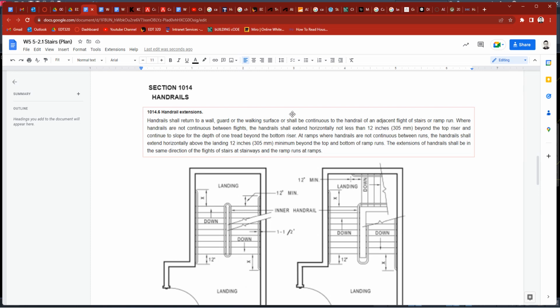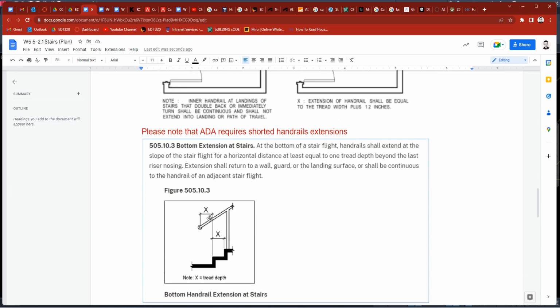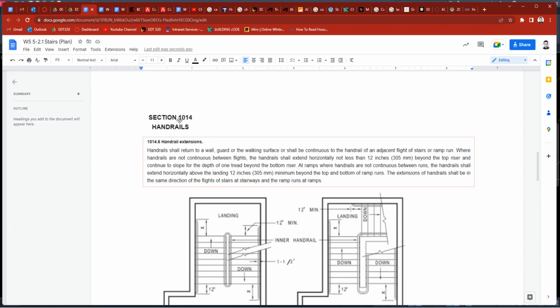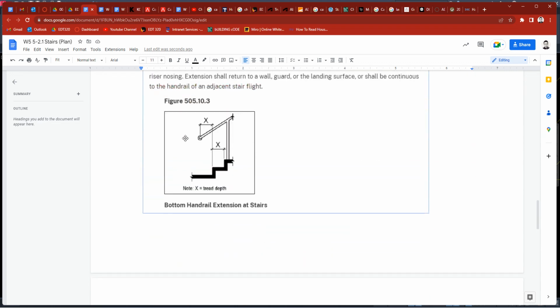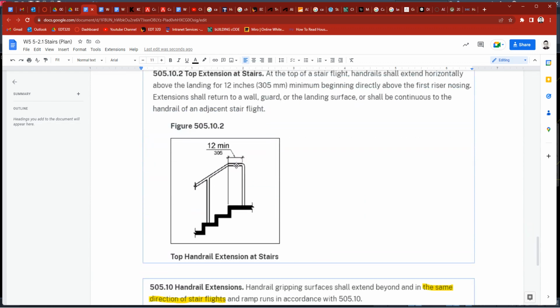You have 12 inches, and at the bottom of the riser, you're going to have a horizontal that is also 12 inches plus the tread depth. Now, ADA also has a requirement, but it only requires a 12-inch extension. But section 1014 would have a handrail horizontal here. On the top one, it's just horizontal 12 inches.